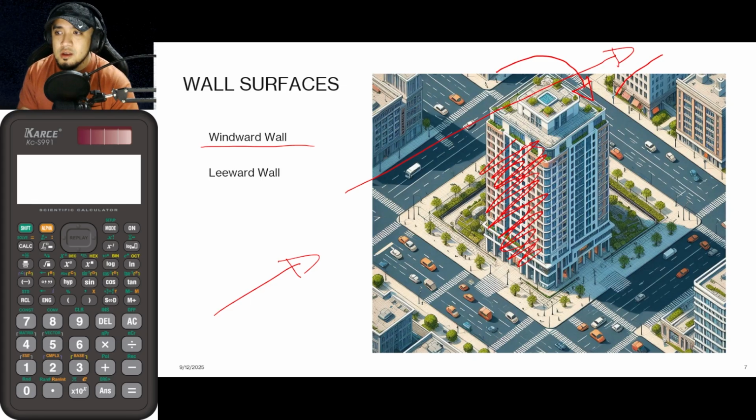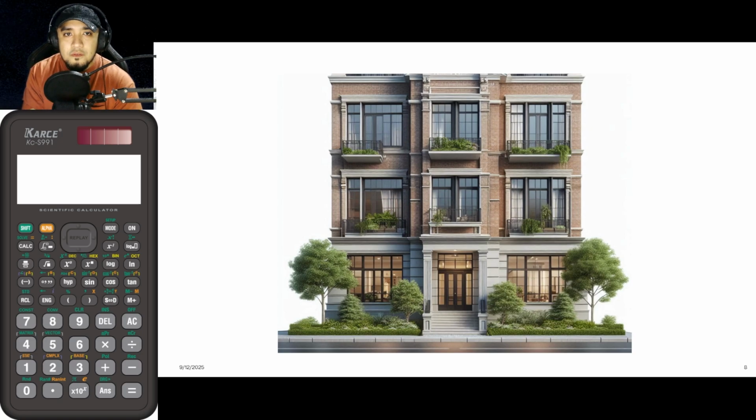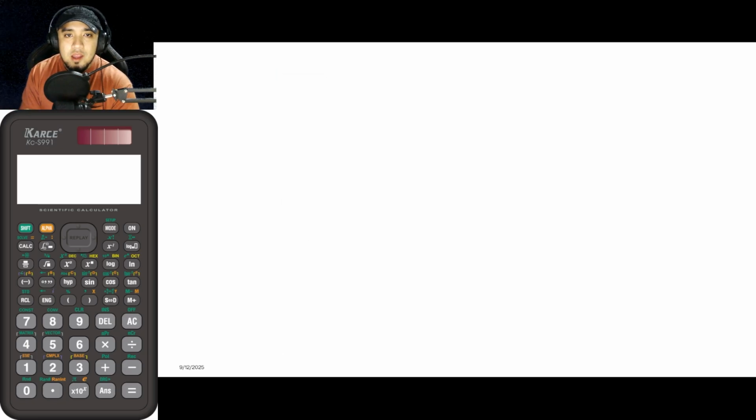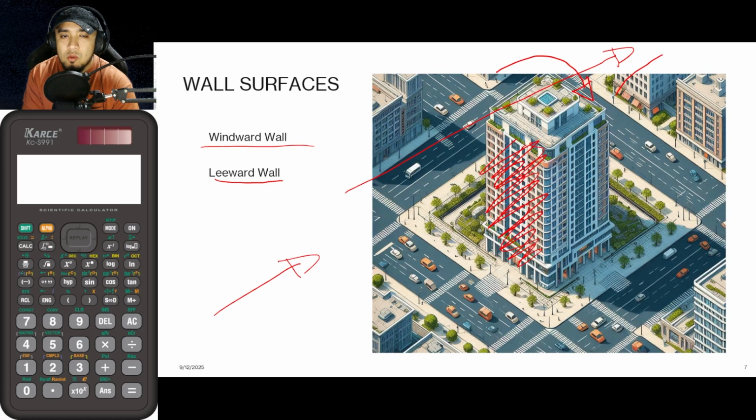So, suction. So, suppose, guys, that we have another structure here. If wind travels towards this direction, and let's say that this is the windward wall, the opposite side of it would be called the leeward wall. And the tendency of wind is that it would now suck the building towards this direction. Suction nga po kasi. So, parang higupin po niya papunta sa direction na yon. Okay? So, again, we call that the leeward wall.